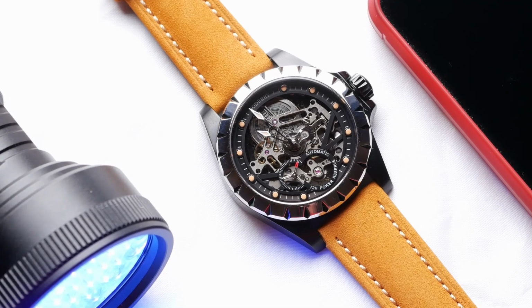Now, I noticed something else interesting about this movement as I was testing it. It's stated to have a 72-hour power reserve. It actually lasted 84 hours until the time it stopped. But here's where the trick came in. It seems like after the 72 hours, that's when it started to run erratically, and I started to get really wildly varying times, and by the time it was barely chugging along, it was losing something like 90 seconds a day. So what seems to be happening is you're getting a consistent accuracy throughout the 72-hour stated power reserve, but the watch actually has more juice in it for another 10 hours. It's just not going to be able to maintain the accuracy after 72 hours. So I thought that was kind of an interesting observation.